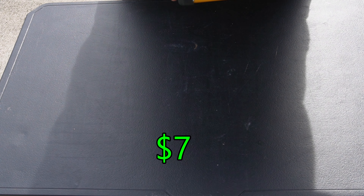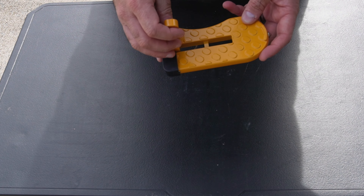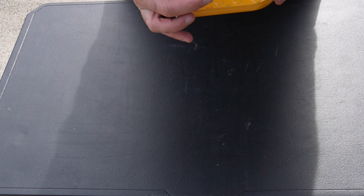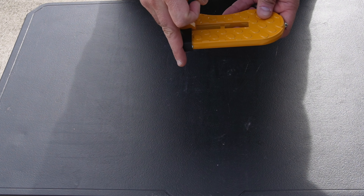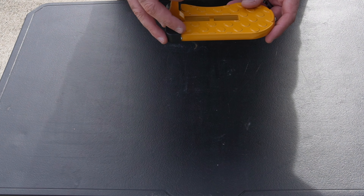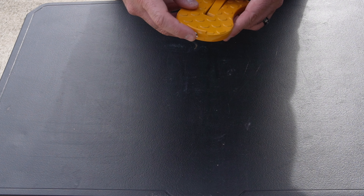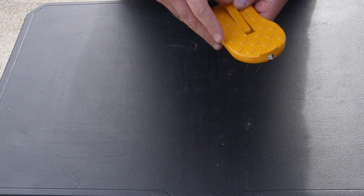This next item we paid $7 for, and to be honest I'm a little bit skeptical about it just because of what it does. It's going to be a step — it hooks into your door latch and up against the frame of the door, it holds. You can put your foot on there and then retrieve items off the top of your vehicle, or if you need a little more leverage to get something off the top of your vehicle. It even has a glass breaker on the front, just in case. Maybe you store this in your door pocket or something like that.